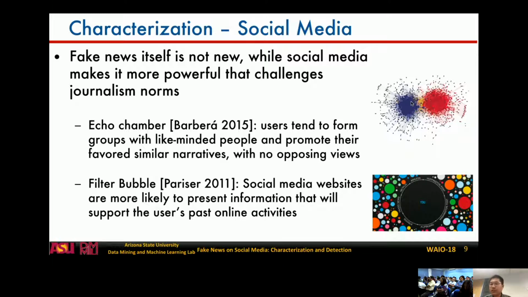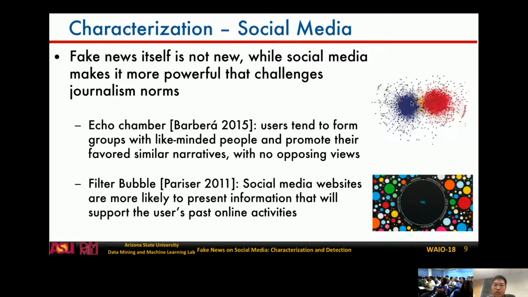There are some unique characteristics of social media that make fake news a new problem. The first one is called the echo chamber. If you look at this figure on the right, people on social media form different groups. The groups are more like segmented, and two different groups usually don't talk with each other. If you are a member of a single group, for example, this blue group, then everyone in this blue group believes the same thing, and there is no conflicting view coming into this group. So there's a problem called the echo chamber. Everyone talks about the same thing. Everyone believes the same information.